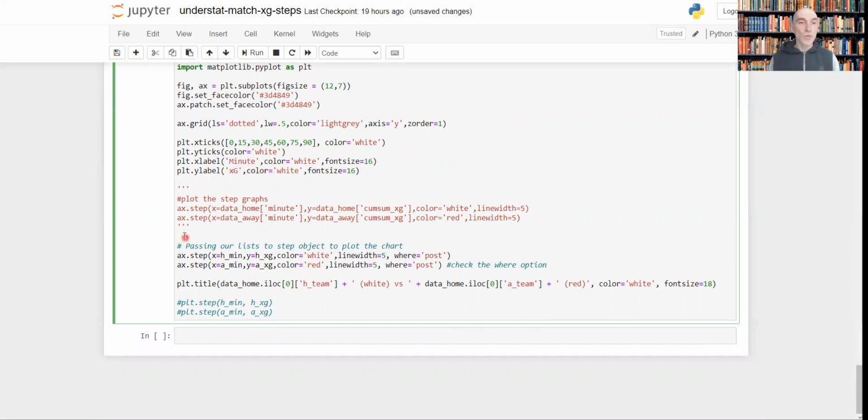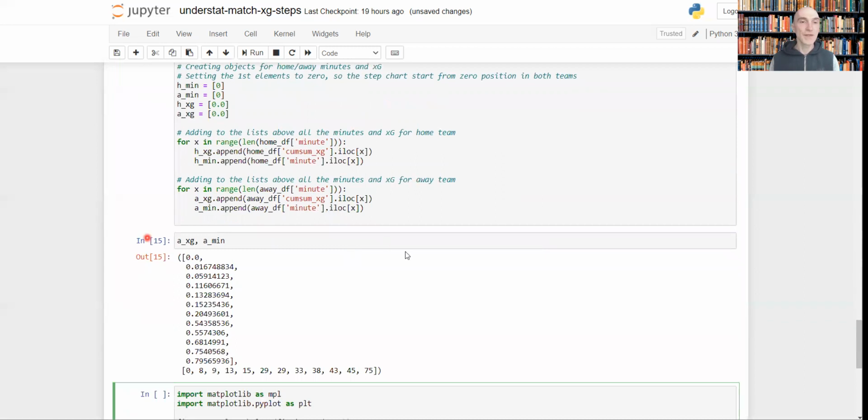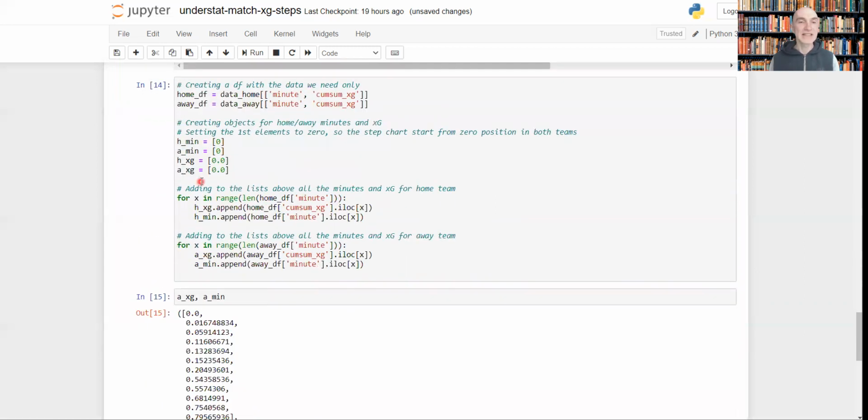And now we need to actually plot it. We create two step lines. First, for the home team, where X stands for minutes, so home minutes. That's the data set we got over here. Remember, we added zeros to the original data set.